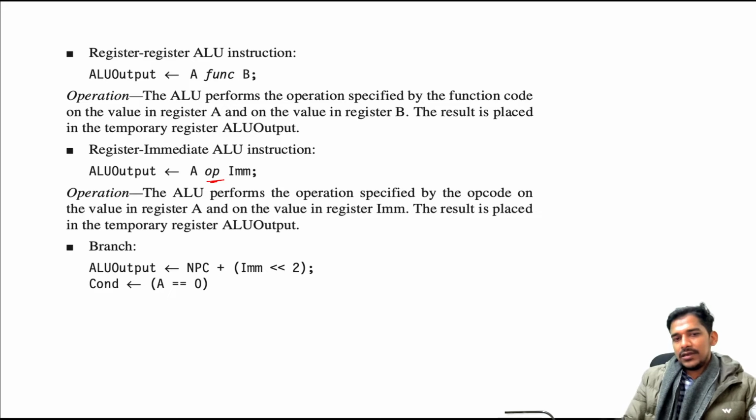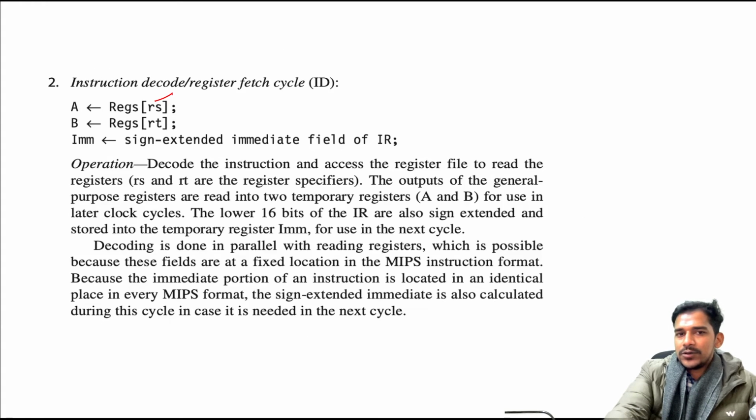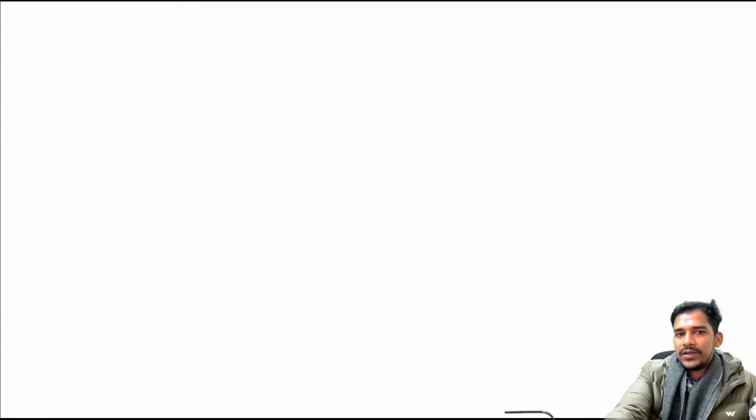So normally the target address of the branch instructions is available in the instruction decode cycle, but in the question it will always be given when the branch is being calculated, that means when the target address is available or the branch is evaluated. According to the cycle in which the branch is evaluated, the number of stall cycles will be determined. But that is a very far topic, but for now we need to understand what is happening in all these 5 cycles, so that you can understand better what will be happening in each cycle.